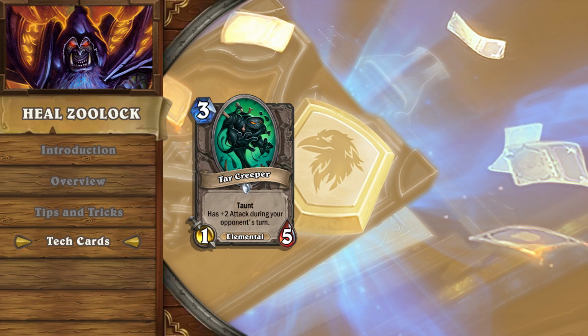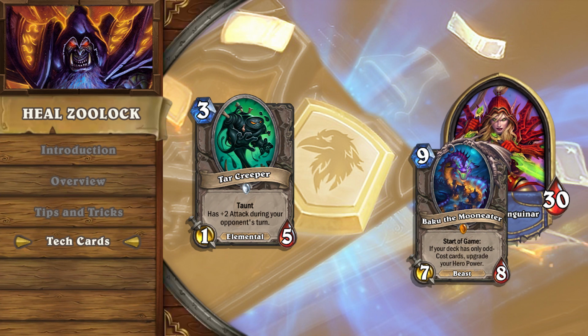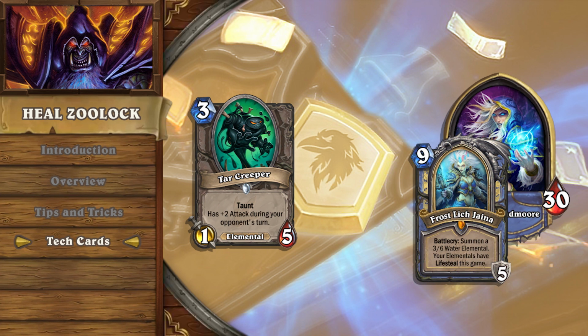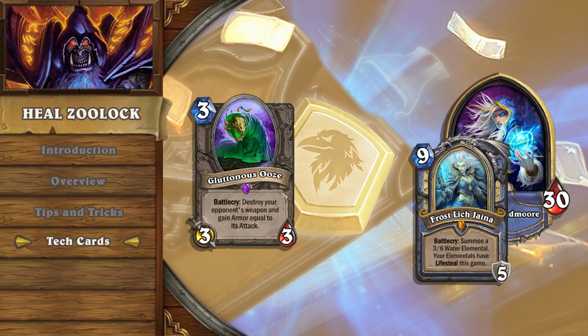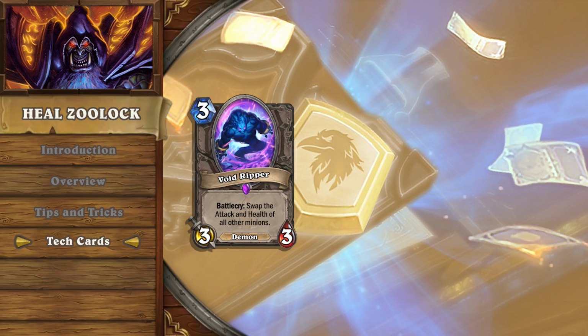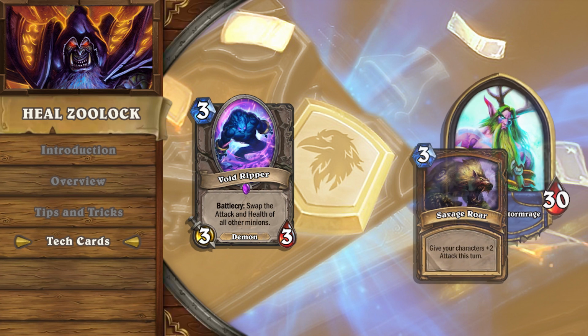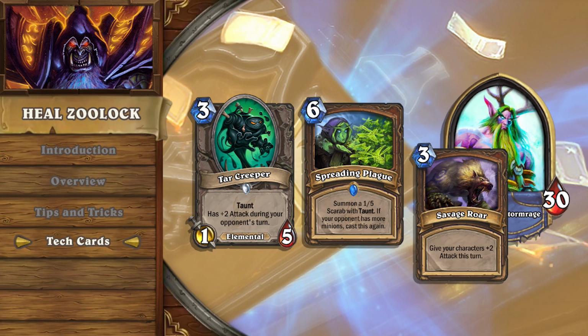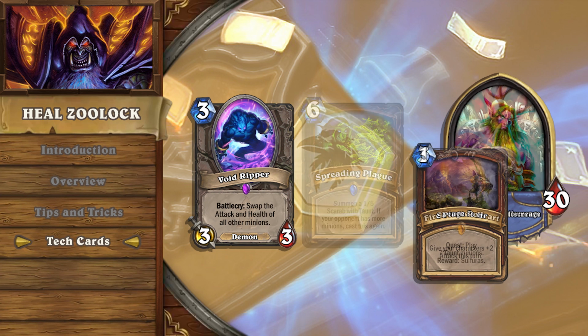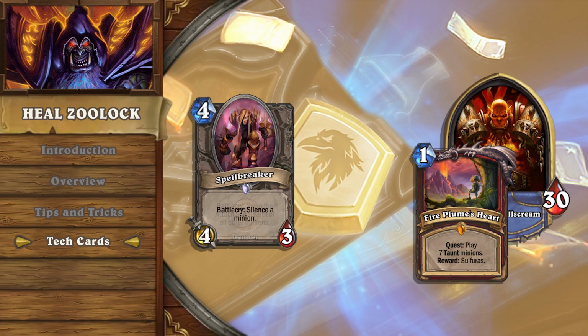Tar Creeper is a polarized card because it's so good at fighting against aggressive strategies but is pretty poor versus control. If you find yourself playing versus slower decks and need more power, consider swapping this out for any number of cards. You can turn the Creeper into another 3-drop like Death Speaker or Gluttonous Ooze to keep the curve low, or you can swap it out for situational strong cards like Spellbreaker. The number of Void Rippers in your deck should depend on the amount of Druids you're seeing at the time. If you're seeing a lot of Spreading Plagues, you may want to add another Ripper over a Tar Creeper. If you're not seeing very many, you'll probably want to turn this into a Spellbreaker.